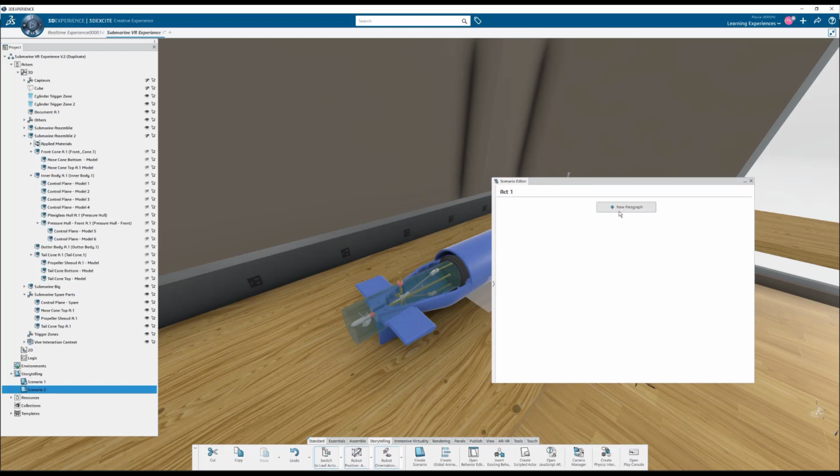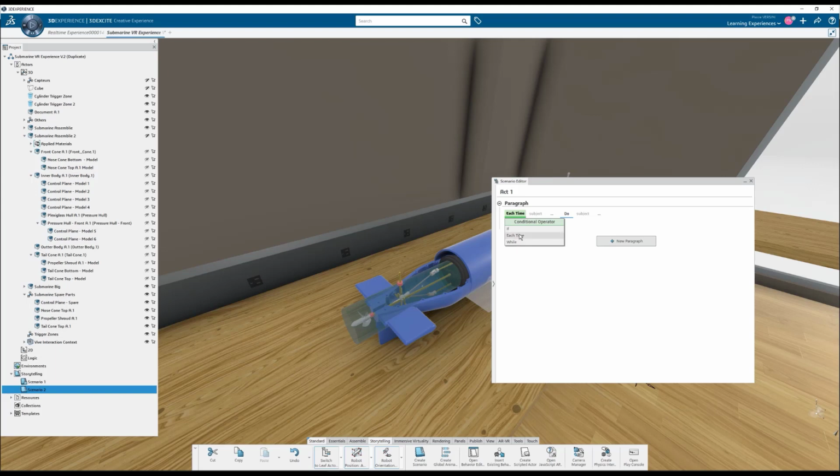In this window we will create a new paragraph, and in this paragraph we have some sort of code, we'll say. In fact it is called natural language, so it's not difficult to use. You will just have to click on, for example, this condition, and there is a list of possible actions you can do.